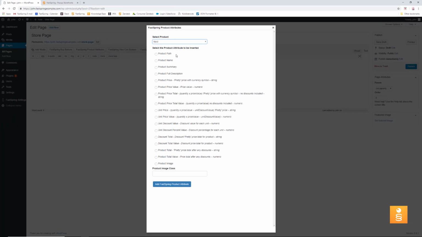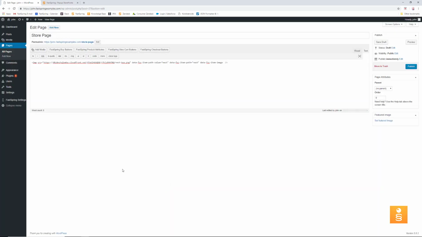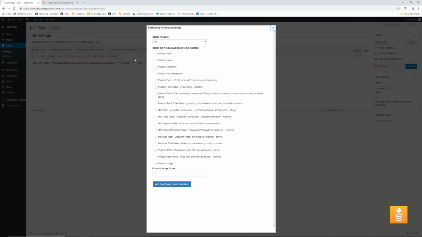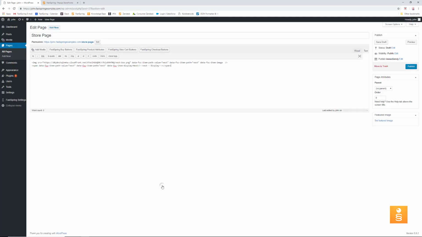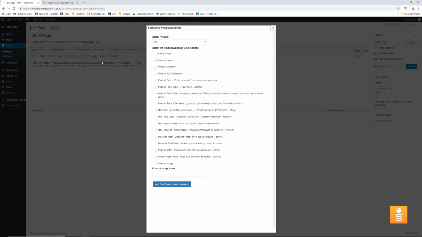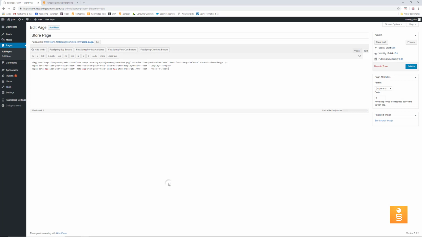Let's display the product's icon, name, and price on our page, with a carriage return separating each item. We can use the Visual tab to tweak the way the content will look.